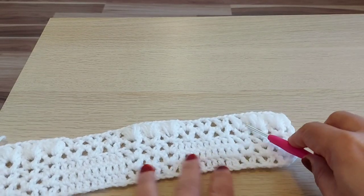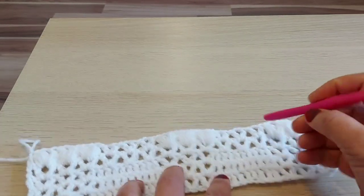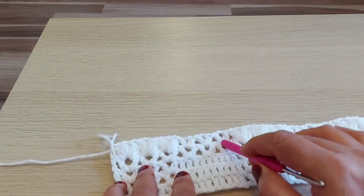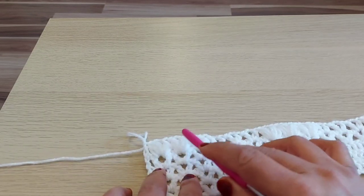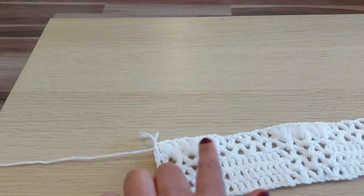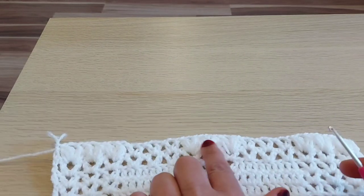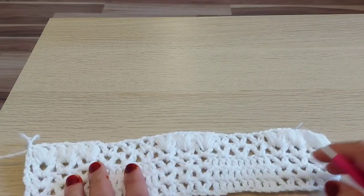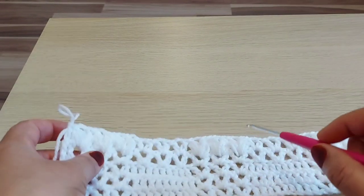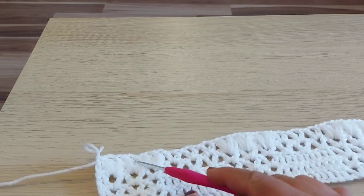Two puffs, two puffs, two puffs, and in the middle of them two chains, then three V stitches, one, two, three. Then again two puffs, two puffs, two puffs, again three V stitches. Two puffs in the three V stitch, puffs, three V stitches, then this pattern continues like this. I'm going to repeat this two more times, then I'll change: puff here, then V stitch here.